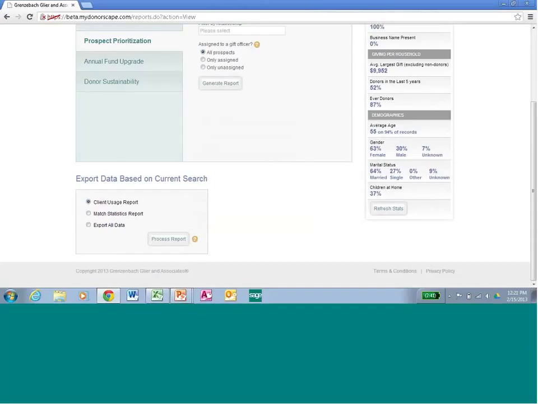And as you know, for the export all data function, that's based on whatever search you have, the query. So if you want it for all records in your account, you would just not choose any search fields at the beginning under the simple search to bring up all records.